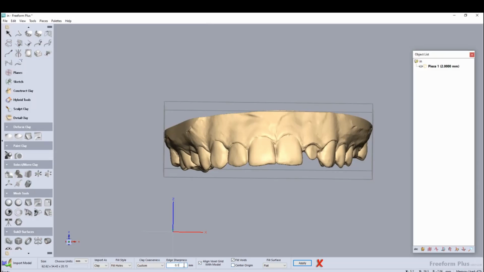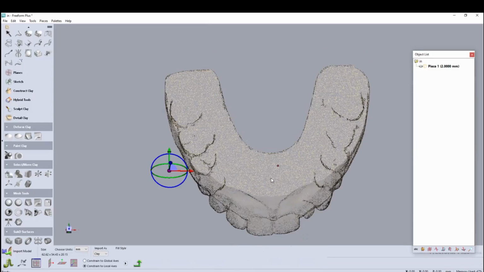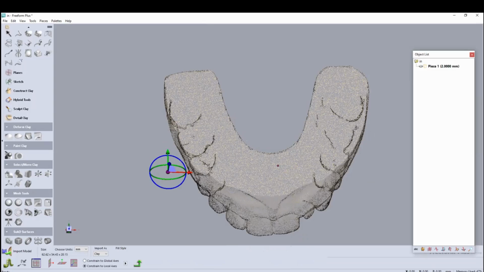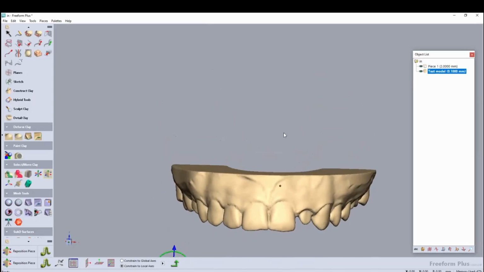But now we will import with the detailization 0.1. After choosing, you click apply. Now the software is creating the model. You see this model like a 3D model, like clay.